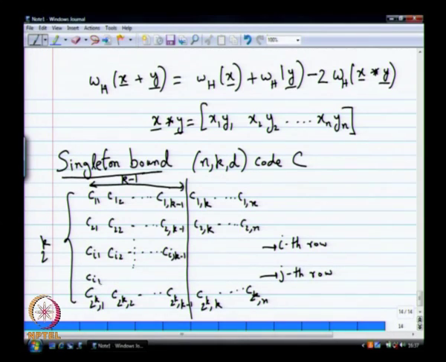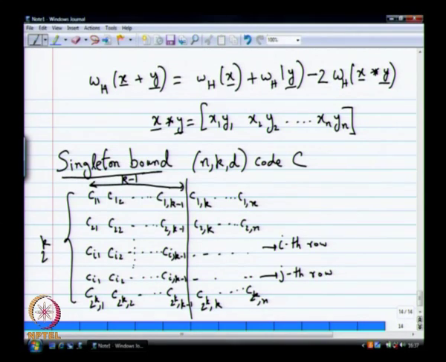I will once again have Ci1, Ci2, ..., Ci k minus 1. And here you will have all kinds of stuff. I do not know what else is there. So what can I say from the ith row and the jth row? I am going to say with one more step you will get a relationship between d, n and k.